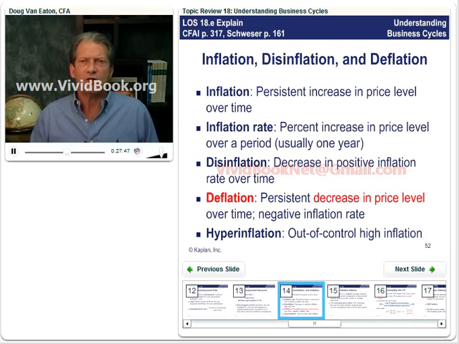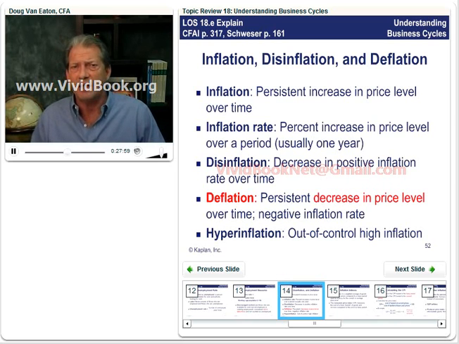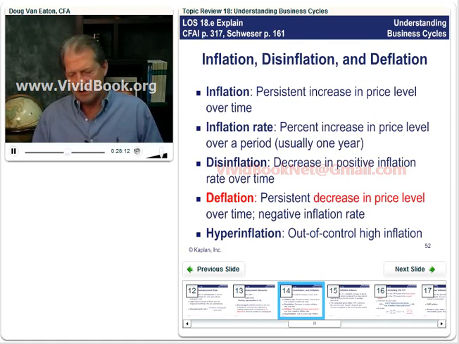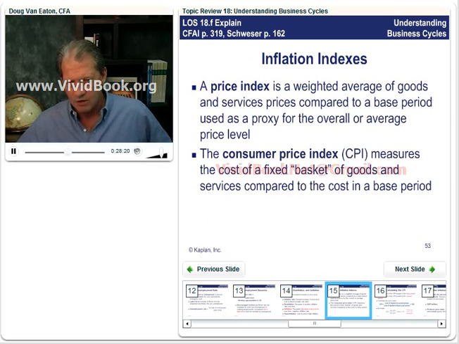Hyperinflation refers to out of control, high inflation. You've probably read some of the stories in wartime economies, other economies. It usually has to do with printing an awful lot of money, but it can get to where the inflation is just escalating out of control, 20% a year, 40% a year, 100, 3,000% a year. That's your hyperinflation, and that's very destructive to an economy and its productivity and its finance and banking systems as well. So that's to be avoided along with deflation. Well, how are we going to measure this inflation?